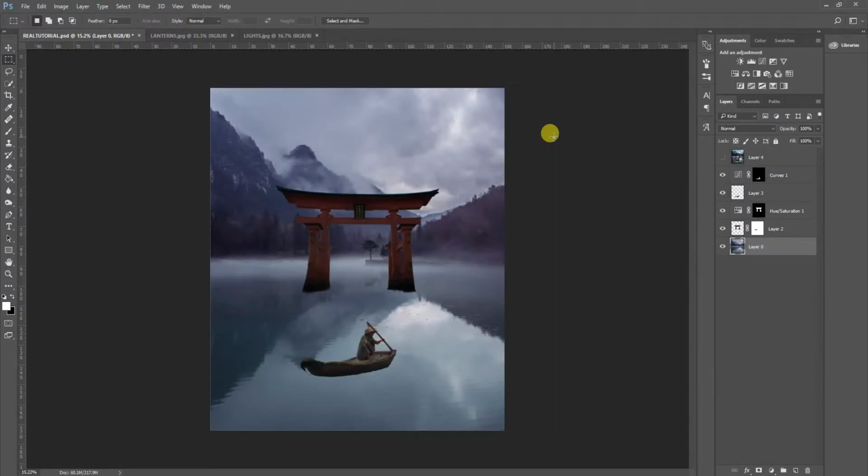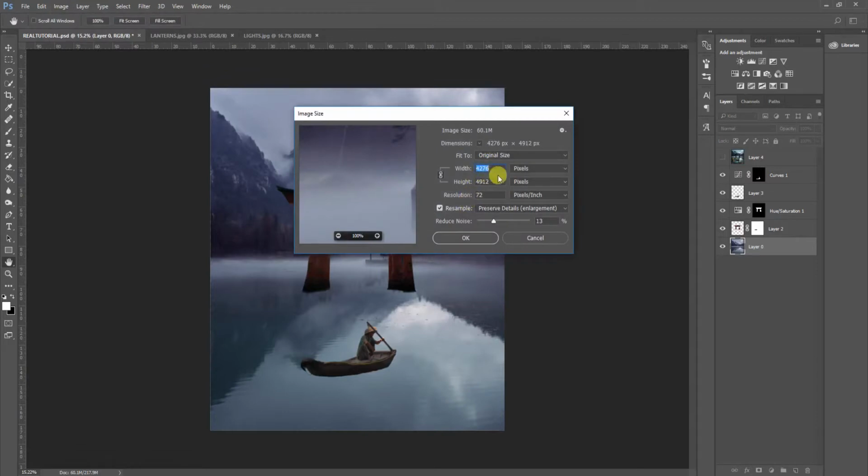Okay, so now we are going to work on the reflections, and all of my reflections are done with displacement maps. So that's the key for perfect reflections. How the displacement map is done is pretty complicated, but I'm sure you can follow along. The first thing we need to do is figure out the image size, and you can check it by going to image and then to image size. And here you can see the size, and we need to halve this image size and put the resolution to 150 in a new document. So remember these and halve them for the new document.